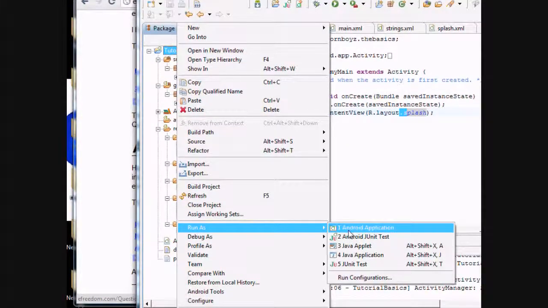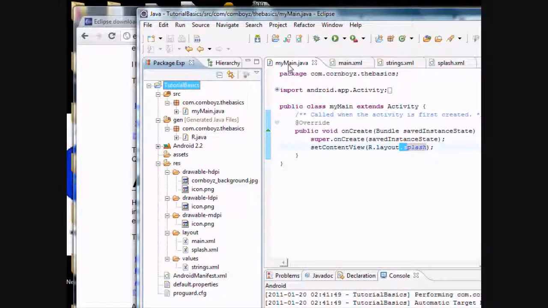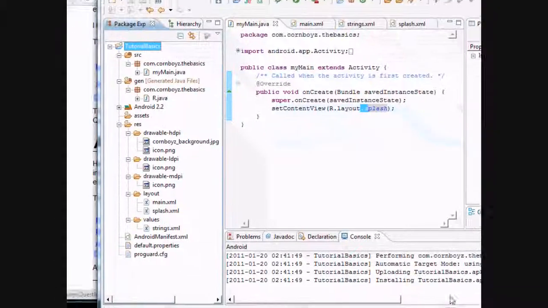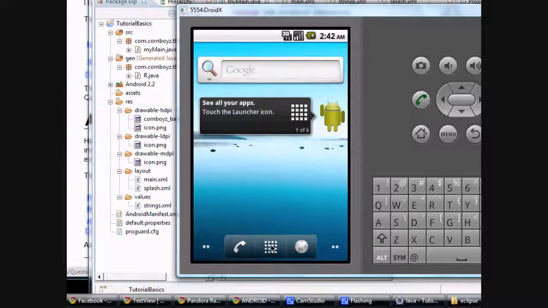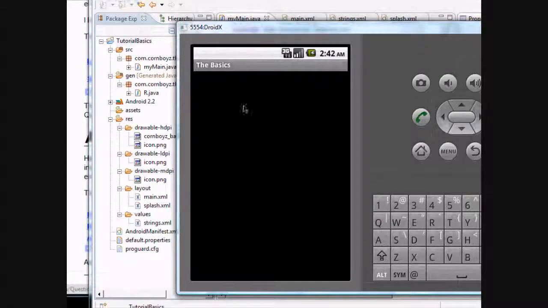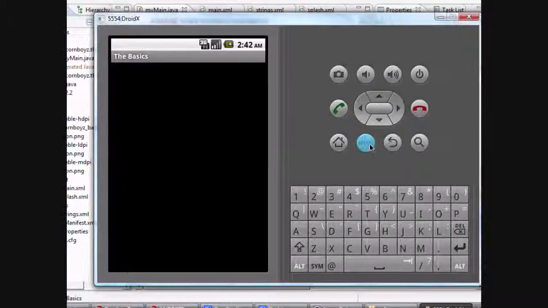Even though you probably don't understand anything else in that, I just wanted you to understand the setContentView when the application is run. And this application, like I said earlier, is run because the manifest calls this one to run first. I think it should be running our application here any second. Yep, it's just a black screen. This is the splash that we defined.